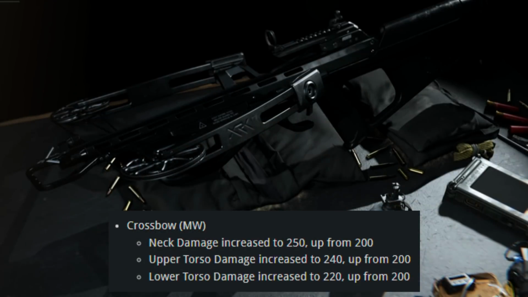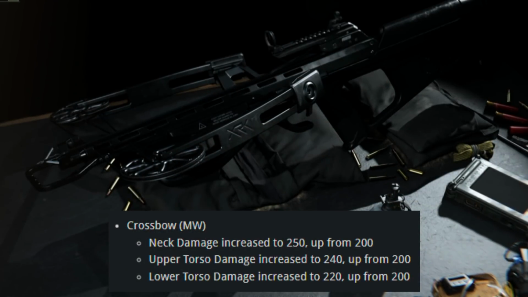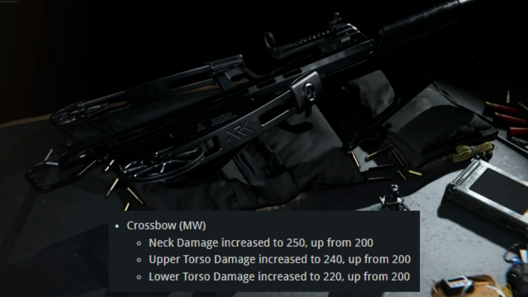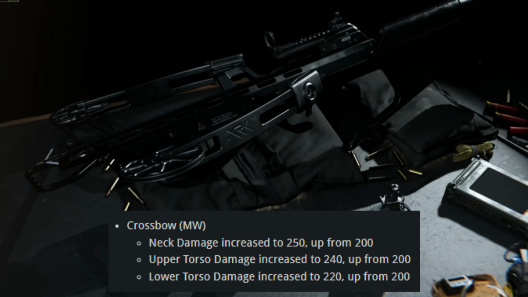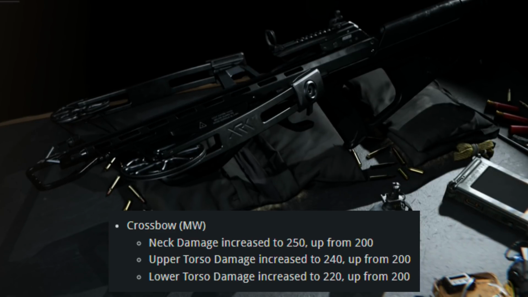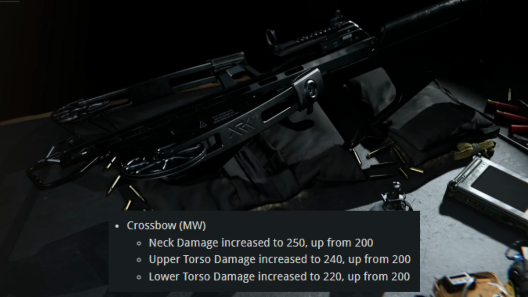Then we oddly have the Crossbow for Modern Warfare getting a buff. So the neck damage increased to 250, so you can get those one-shot kills. The upper torso damage increased to 240 and the lower torso to 220. This is a surprise one for me, but hey, they buffed the Crossbow. And by the way, they also did the exact same buff to the R1 Shadow Hunter from Black Ops Cold War, which makes it basically the exact same weapon with a couple of different stats here and there.